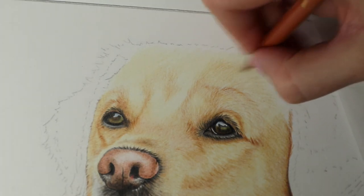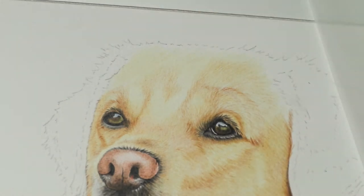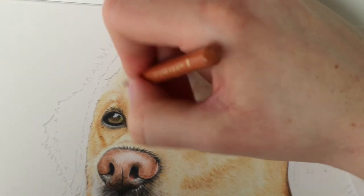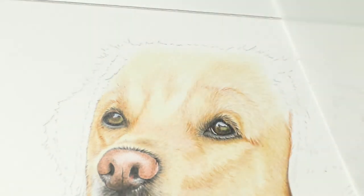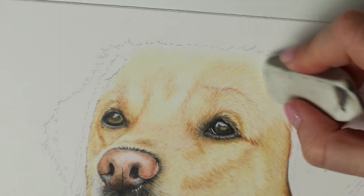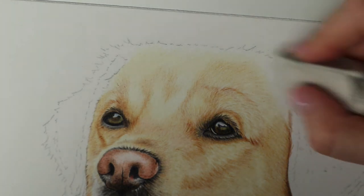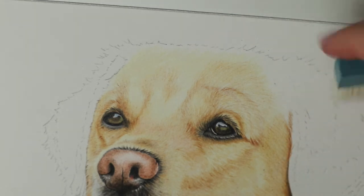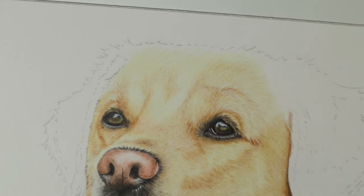Right, I'm not going to add too much in now because it's very light on the picture, and sometimes you don't need to do fur strokes all over the whole base. You can leave it. I'm going to leave that for now, and I'm going to do this bit here. I'm going to faintly rub it out. You can still see it a tiny bit. It's quite handy if you have a little brush just to get the dustings off. This brush is actually from a bronzer that I didn't need the brush for, so I'll just use it for this now. Just get all the bits off.